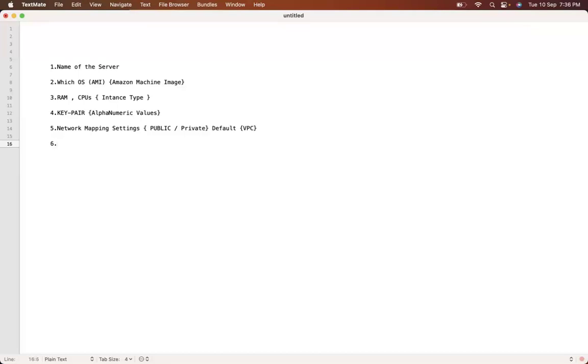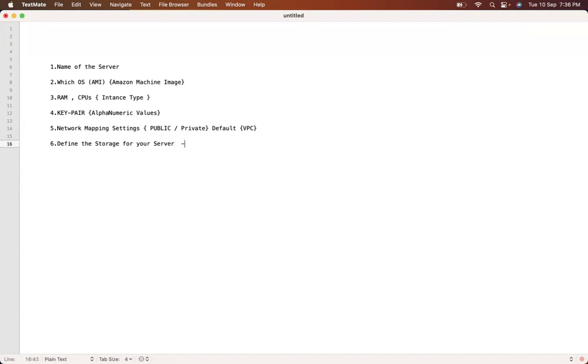Sixth step is, define the storage. Define the storage for your server. Okay.